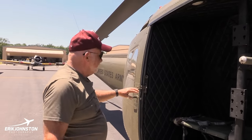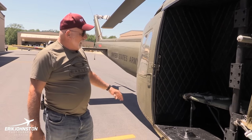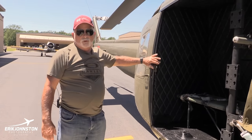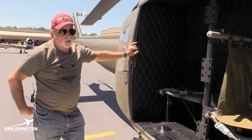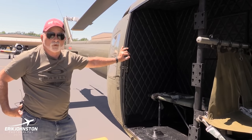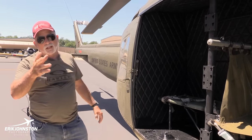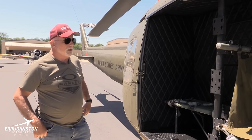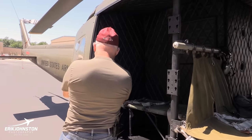The doors are pinned back for summertime operation. And in Vietnam, we always operated with the doors completely open. A nice thing about that is the max speed on this is 120 knots. You can do 120 knots with the doors open. So that's good. If someone wanted, they could take the front doors off, but generally we kept those on. So let me remove this pin here real quick.